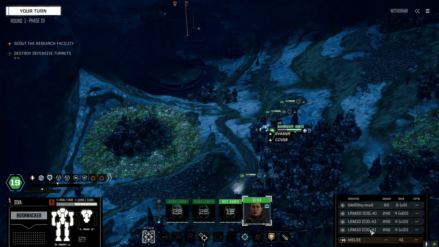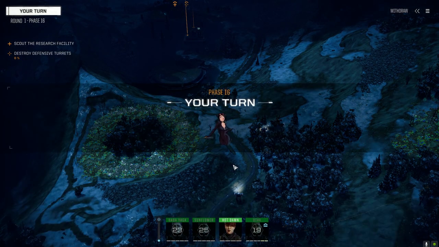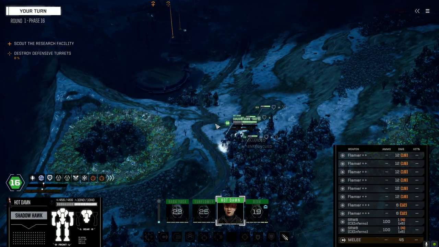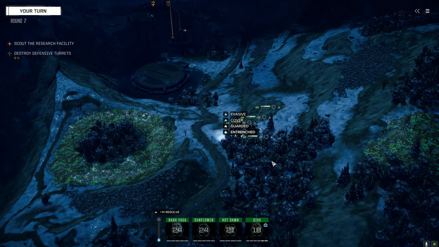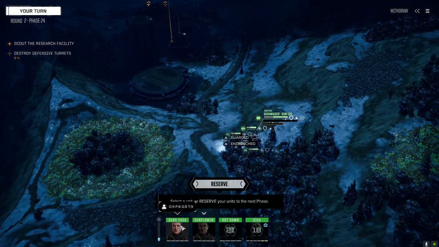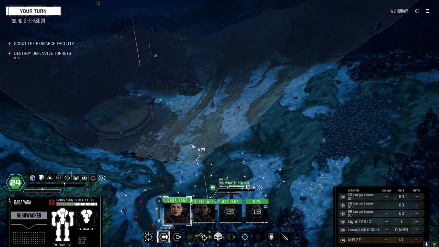Okay, switch up to LK. So we're going to swap out the loadout, I think, on that mech, on the Bushwhacker. I think I want to use those launchers on the catapult as we bring it forward.